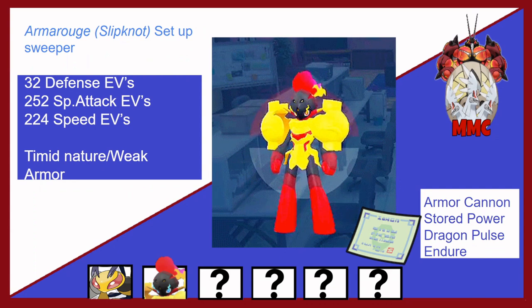Next up we have Armarouge as a setup sweeper. I named it Slipknot, by the way, because his suit kinda reminds me of the Slipknot jumpsuits they had in the beginning. 32 defense, max special attack, 224 speed EVs with Timid nature and Weak Armor. Weakness Policy, Armor Cannon, Stored Power, Dragon Pulse, Endure. The plan is to get hit by a super effective physical move like Earthquake from Gouging Fire. While I click Endure, Weak Armor will activate and double my speed, and Weakness Policy will activate and double my attack and special attack. And Stored Power and Armor Cannon will already do a lot of damage to his team, and Dragon Pulse is there just to be a niche option if I don't have the boosts already for Stored Power.